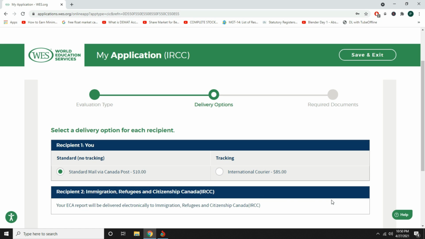Here choose standard mail via Canada Post, which is $10 Canadian. If you choose international courier, that's $85 Canadian. So you will be getting an extra feature like tracking ID, so that you can track where the report has reached. I'll be choosing the $10 mail.